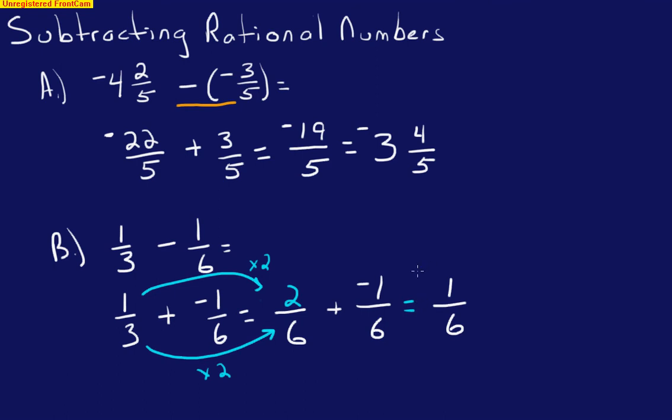So here are the two examples, and this seems to be where most people have problems remembering. So just remember those two different ways of changing A and then B into an addition problem, and then it's the same thing we're doing with adding rational numbers. Okay, so we have a couple that will show you these, and we'll see you back in just a moment.